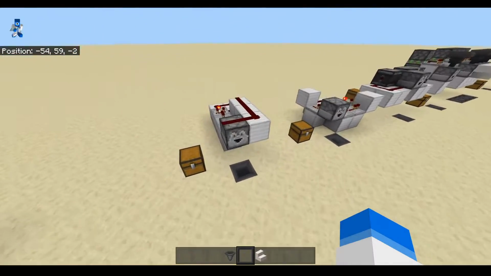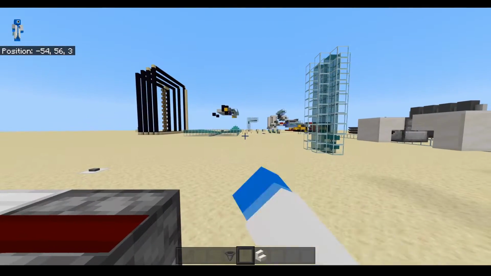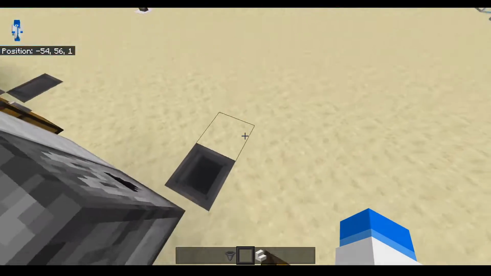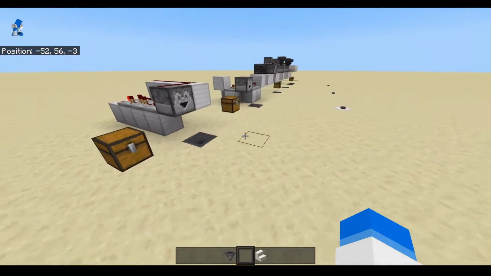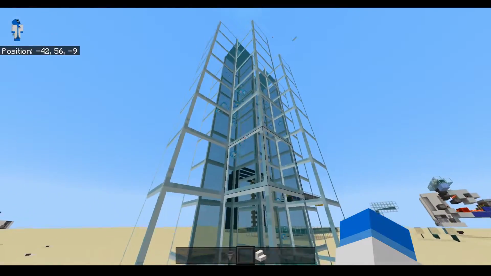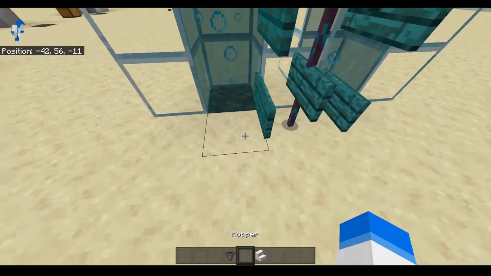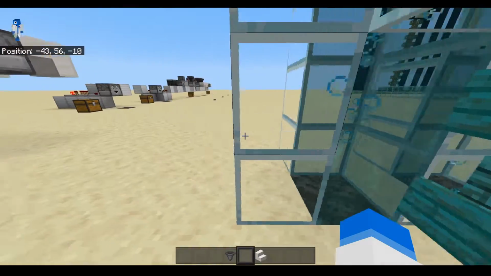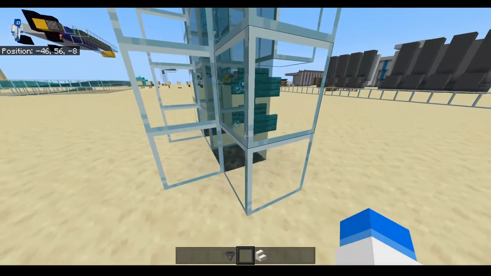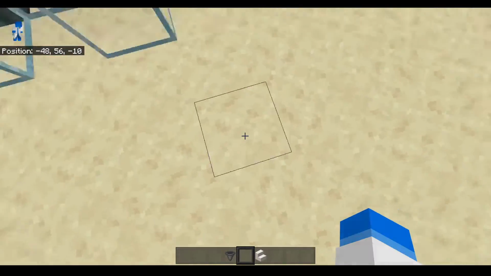All of these auto droppers are facing forwards or sideways, basically not down or up, because if you're doing it onto an item elevator, then you do have to have the dropper facing into it like that, because otherwise there's no space for the soul sand if you do the dropper in the floor.